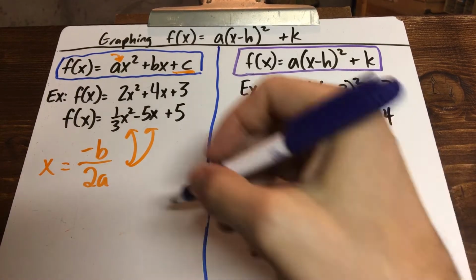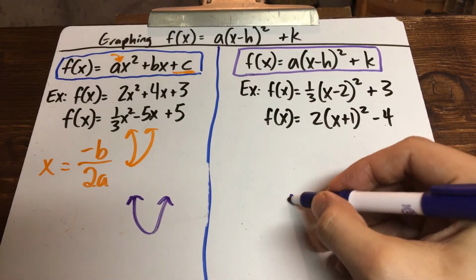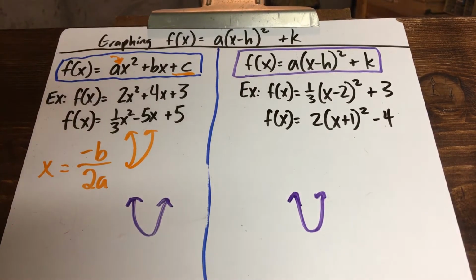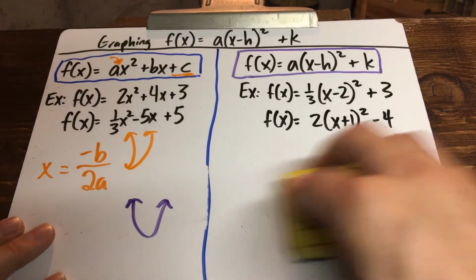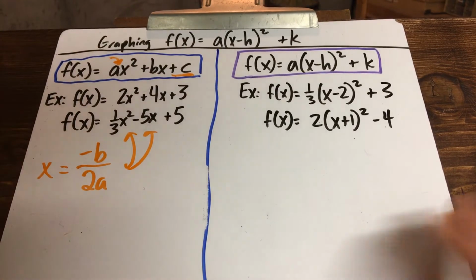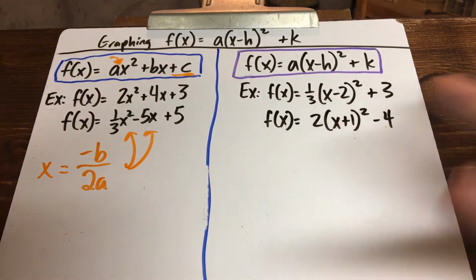Now, they're both parabolas. These over here that I drew are still going to look like these over here. They're still parabolas. They look the same, but because the format of the original problem, the format of the function is written differently, we have to have a different game plan. Just because it looks different up here, we're going to have to do something different.